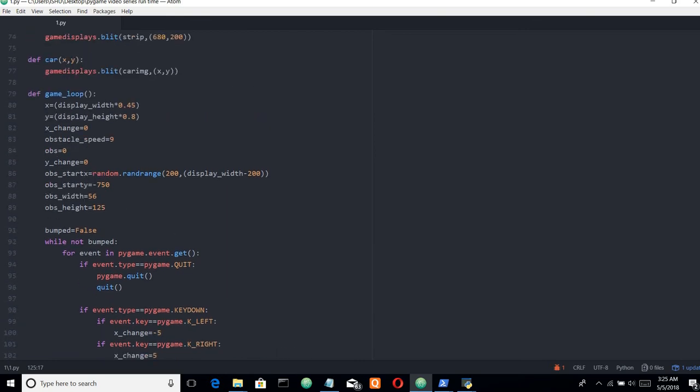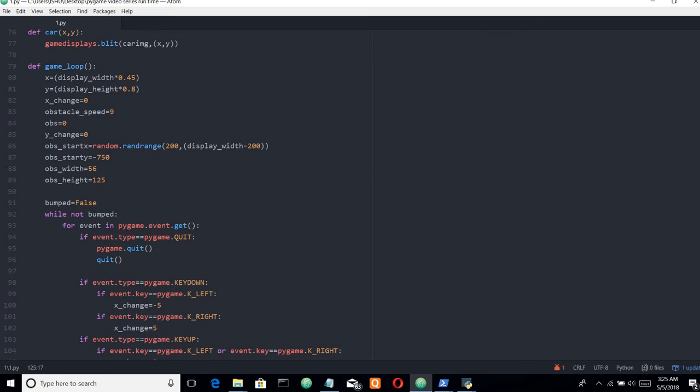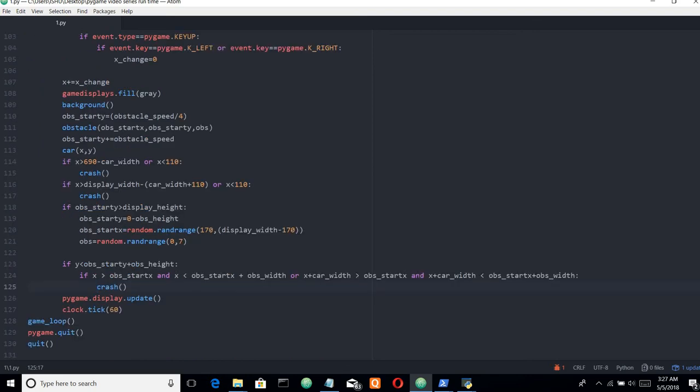So let me see why it's not moving. Negative sign is missing. It's not just equal to, it's obstacle start y equal to obstacle start y minus obstacle speed by 4. Okay, so let's save it.